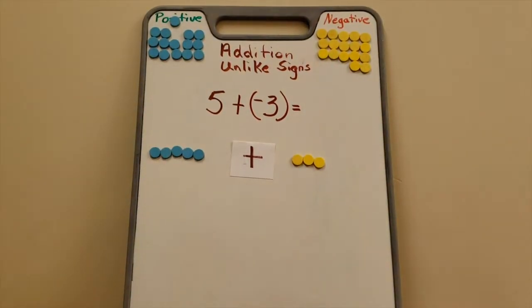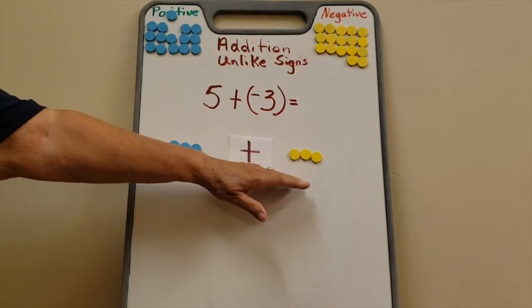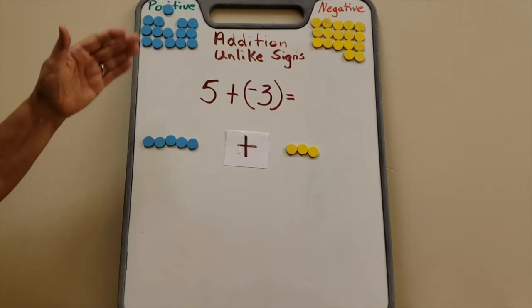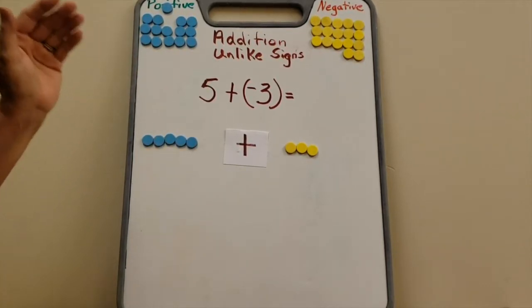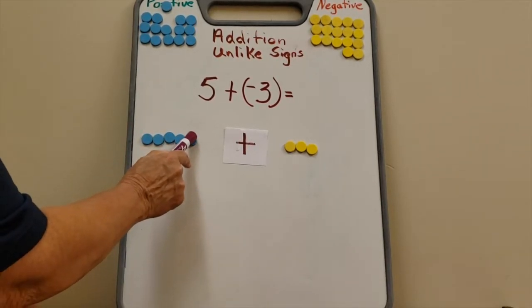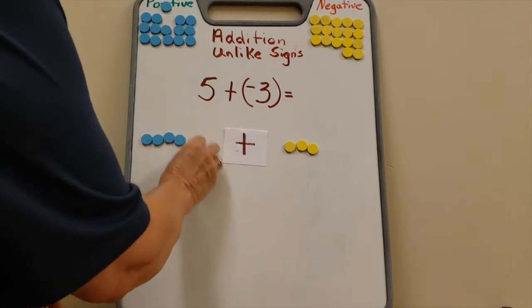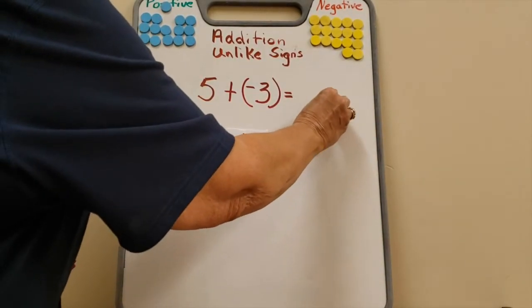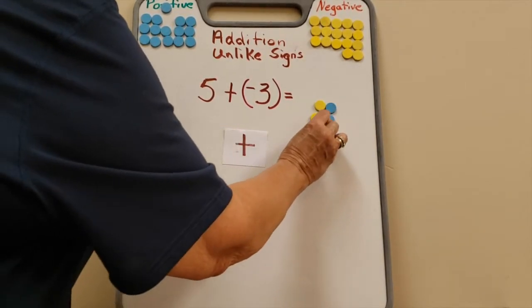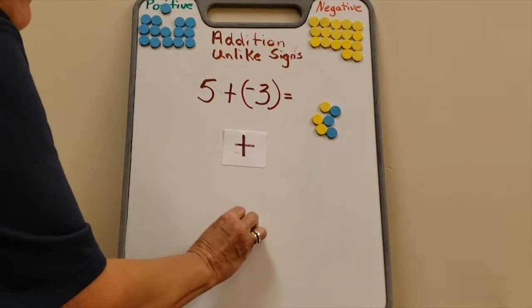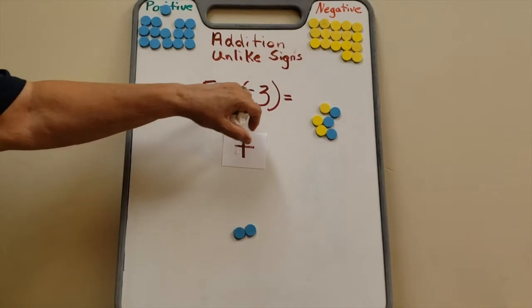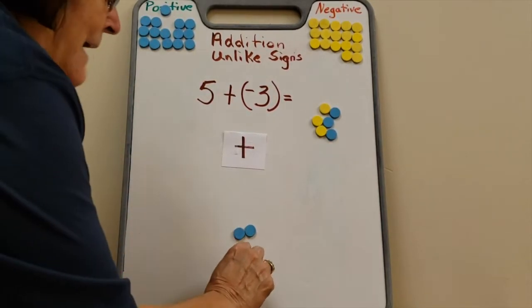and the rule is subtract the two numbers and take the sign of the absolute value of the higher number. In this case, which looks greatest to you? You'll understand absolute value a little more later. So if I have 5 and I have 3, each time I compare a positive with a negative, it gets rid of that number. Look what I'm left with. I'm left with a positive 2. So 5 plus a negative 3 is a positive 2.